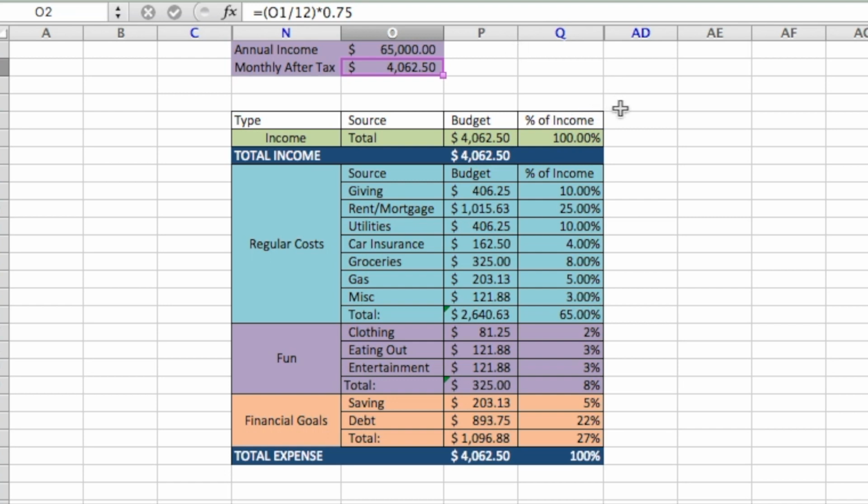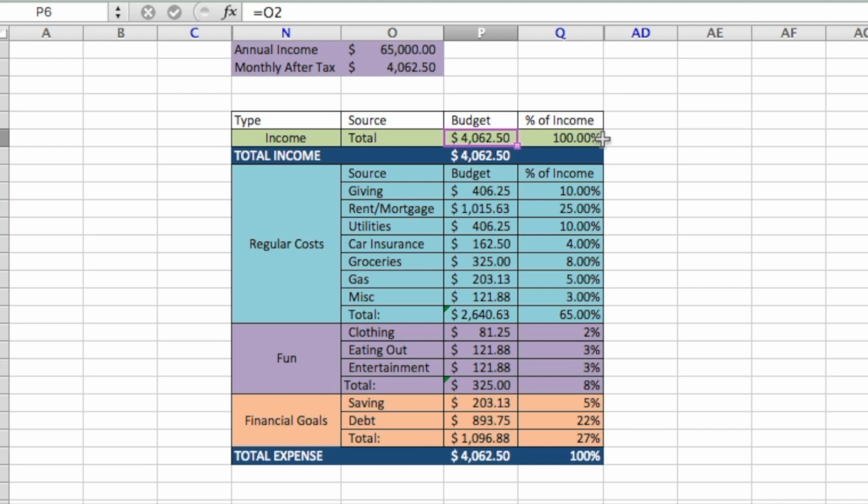The budget that I'm showing you guys is a zero-based budget, and that just means that your total income equals your total expenses. For those of you who are familiar with Dave Ramsey, this is how he says that you should create your budget, and this is also what I suggest you use as well. So in this green section at the top, we have our total income. And again, I just got that number from this purple section here of what you'll be taking home. It's important that when you are budgeting for your income, you include all kinds of income that you receive in your household. So if two people work, then your income should reflect two people's salaries.